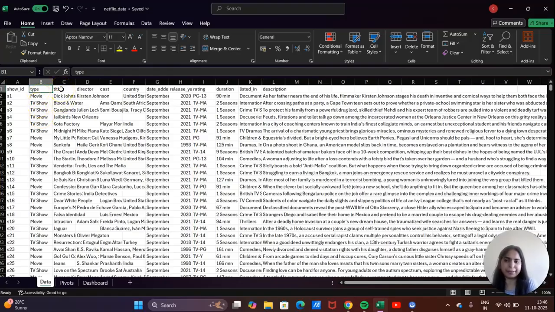Then we have the titles of the contents, then the directors, the cast, then the country in which these movies or TV shows were watched more often. Then date added is the date on which this content was added to Netflix, then the release year of that movie or TV show, the rating, and the duration, for how long the movie or the TV show is.